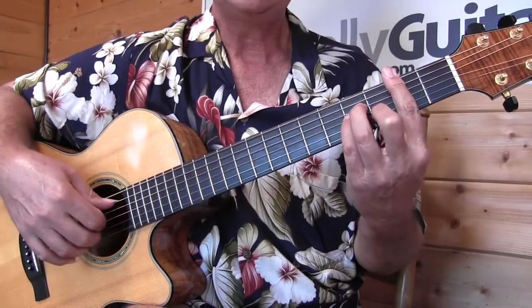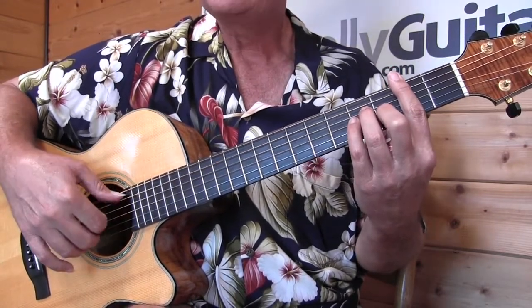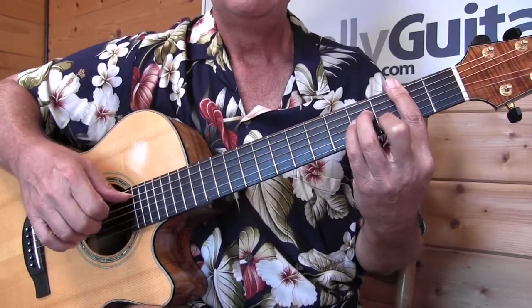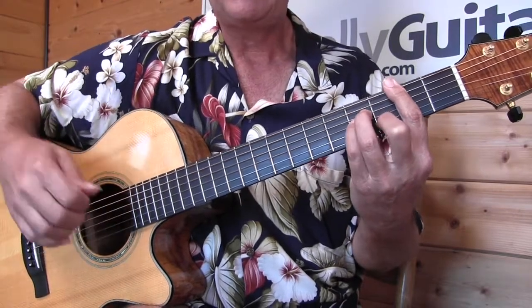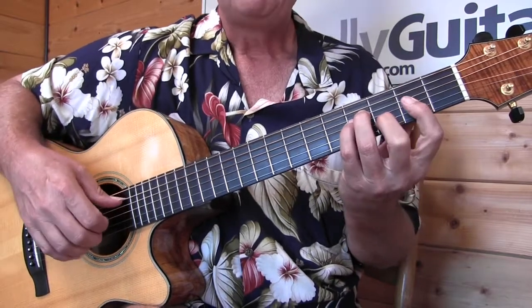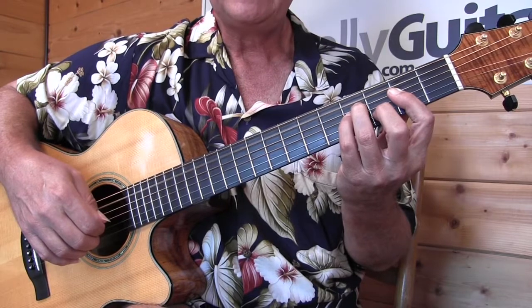First beat is very easy. We're going to grab the second, third, and fourth strings with three fingers and the B in the bass with your thumb. And that's the first sound. Click on the strings and grab the chord again. One and two and.